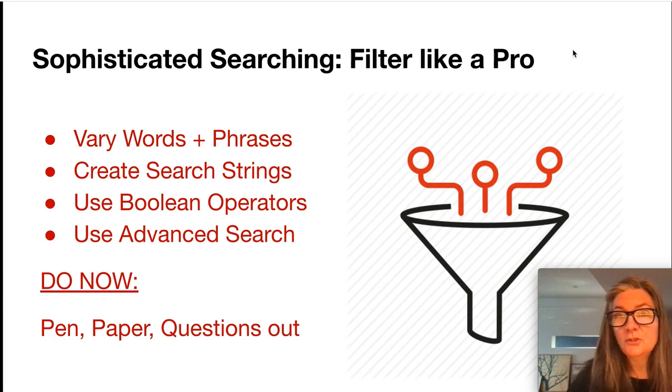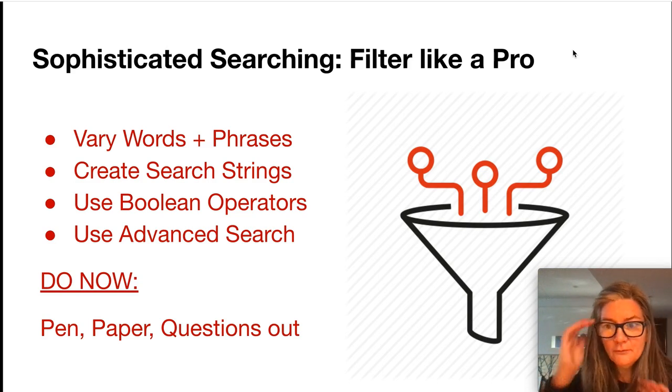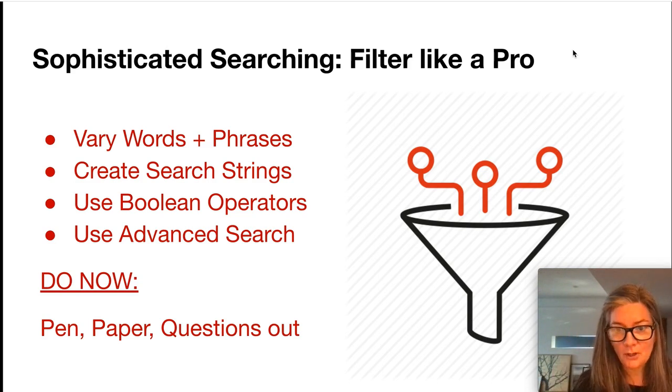And then you're going to start getting into some sophisticated search techniques. A lot of what we're going to be doing is using Google and Google Scholar to find those scholarly articles. When you're starting out with your Google searching, you want to really think about the words that you're choosing in your search string. You might make a list of all the different words that you think relate to your question. And we'll talk about creating search strings using Boolean operators and advanced search. For this part, you're going to use some pencil and paper to kind of do some puzzling out.